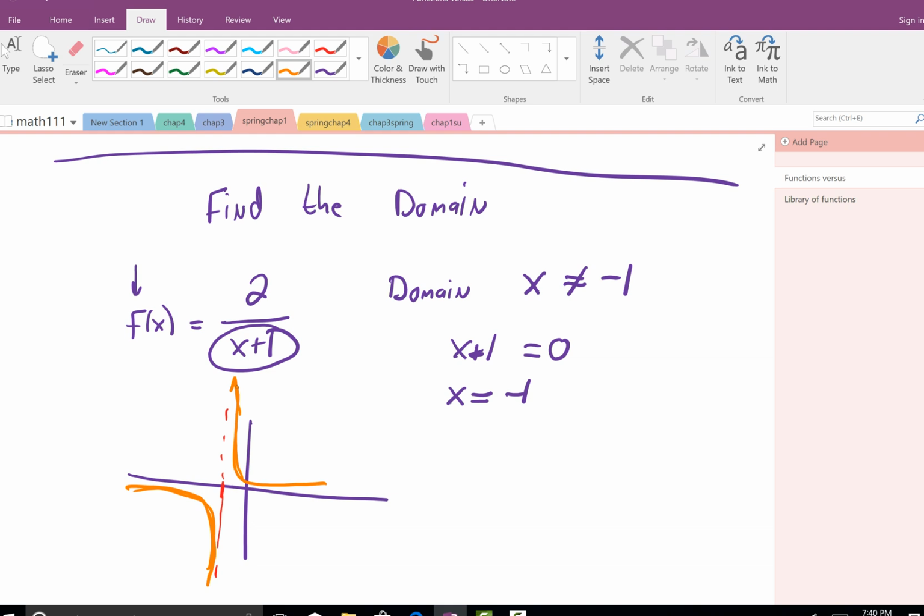If you use your mouse, you do the same thing, you'll see. But it's really hard to pick that up. You can look at it and say, well, I think what it is, but you kind of got to trace on it really to see it in one of those rational types of functions. That's why you're almost better to just go ahead and look at it and say, oh, I can't have a 0 on the bottom, so that's going to be my problem. I can't have that.